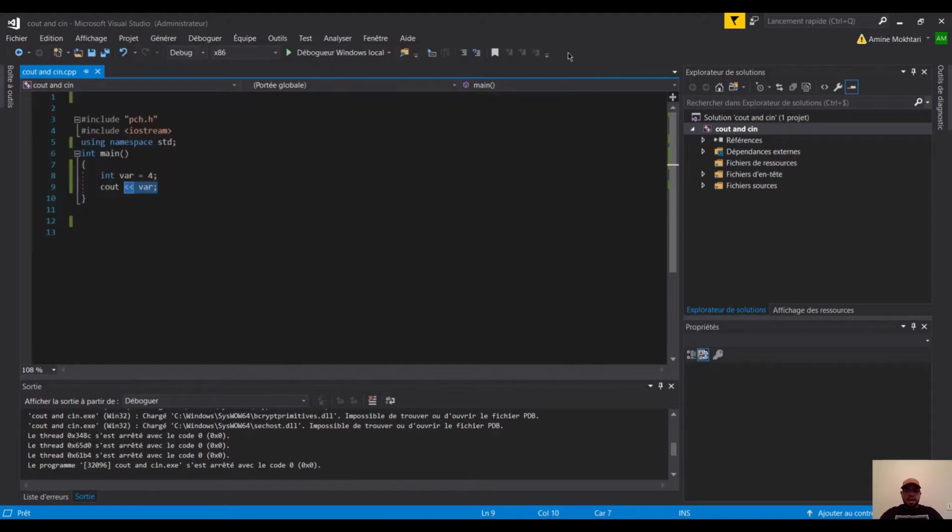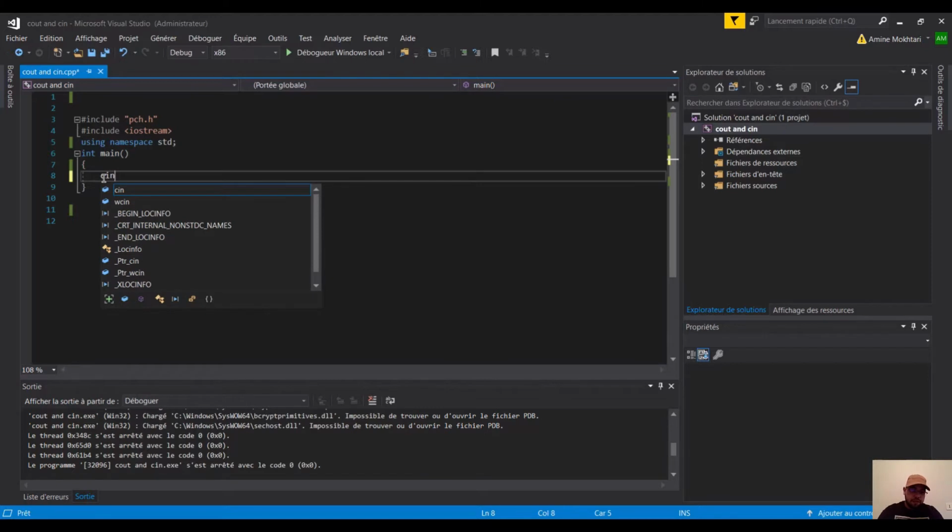Now if we want to read something from the command window, which means if the user wants to enter something to our program, then we calculate it. The syntax for this is cin, for something that will enter to our program. Then two angle brackets.